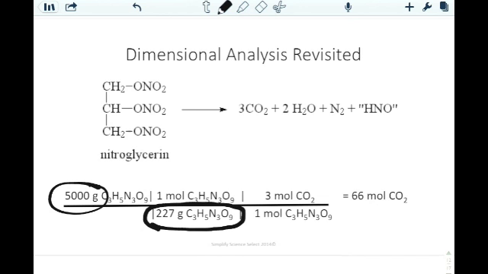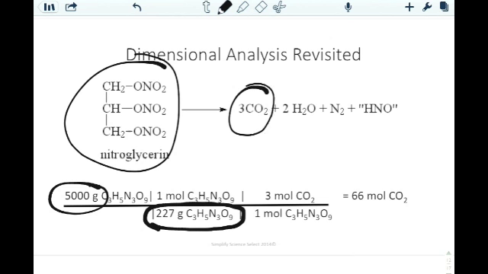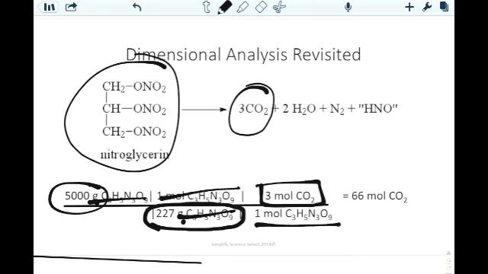That's my molar mass. And then here, if I'm converting it into CO2, look at my ratio. My ratio is a 1 to 3. So what I see is I have 1 mole of nitroglycerin for every 3 moles of CO2. My units cancel, and I'm left with a unit of moles of CO2. So all we have to remember is, if we start with grams, we need the gram formula mass. And then the mole ratio lets me transition from anything to something else in the equation.